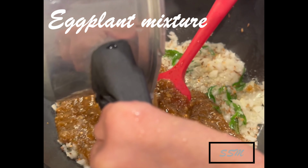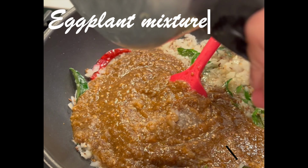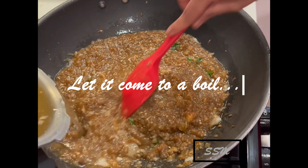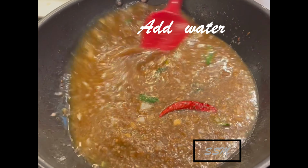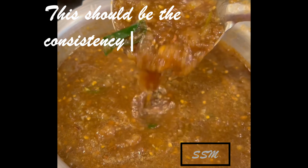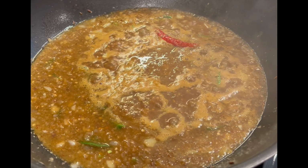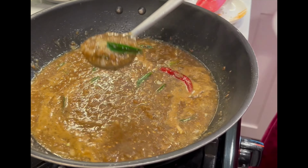Add the chutney mixture now. Wait for it to come to a boil. I'm going to add 1 cup of water because I want it to have the running consistency for the chutney. Check for the taste. This should be the consistency of the chutney. Add salt if required. Now it's come to a boil and it is ready. Your chutney is ready now.